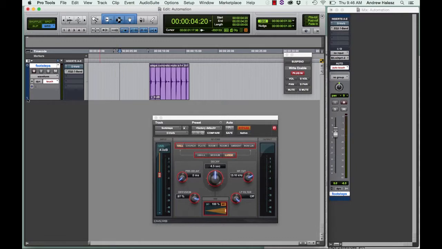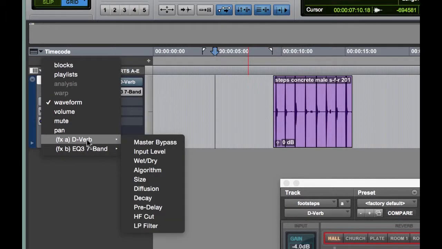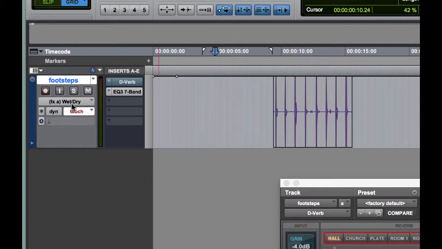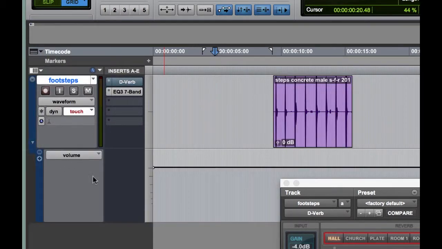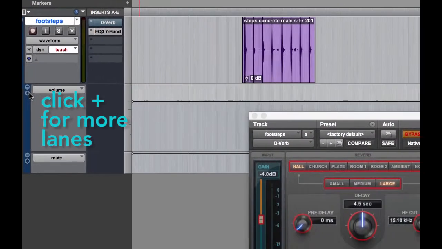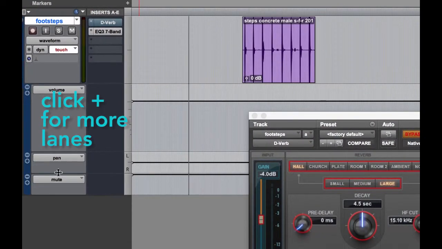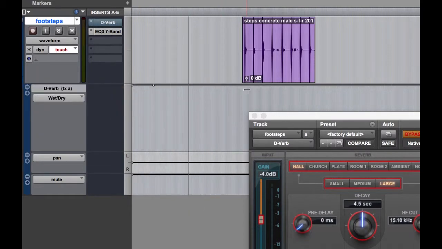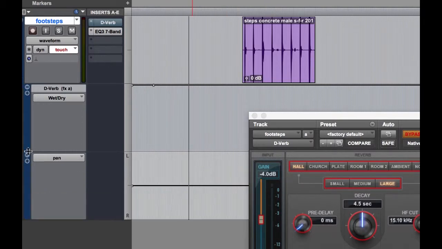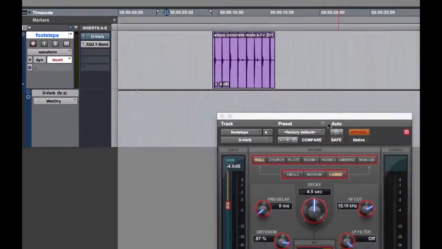What I'm also going to do is open the automation lane for this plugin. I can do it just in the main timeline by going down to here, and we'll switch to wet dry. But another way you can do it, if you want to be able to see the waveform as well, is we'll switch this back to waveform. I'm going to click this little arrow here, and it opens up another automation lane. You can open up as many as you want, and you can choose what you'd like to see in those lanes. If I go to this drop down, we'll choose wet dry, and this is the current wet dry level. I could do that for other parameters if I wanted to see them. Or you don't need to have this opened either. I'm just doing it so we can see it as I do this.